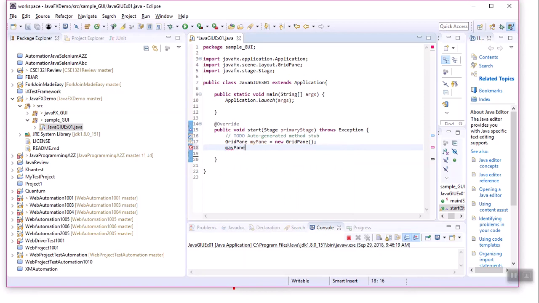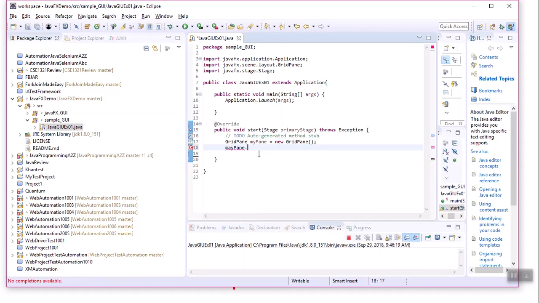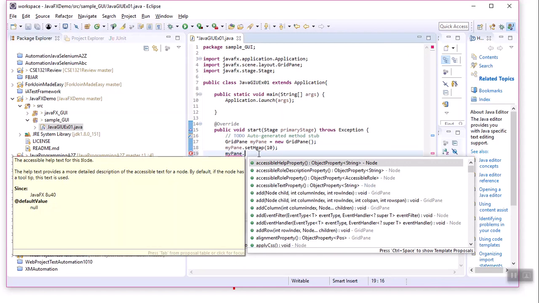Now you have to say myPane dot, and as soon as you type myPane dot, you should see set H gap. H gap is the horizontal gap; I will explain what is meant by H gap, the gap between two elements. Sorry, myPane. Okay, write the object name correctly, and then you will see the methods.